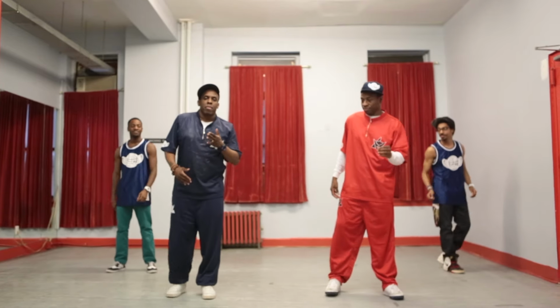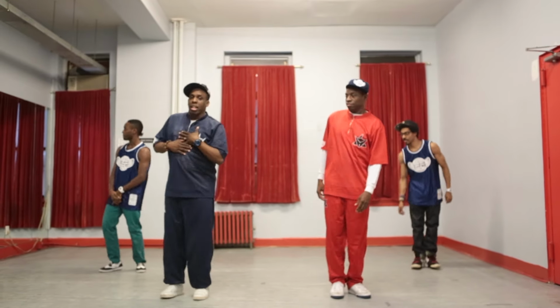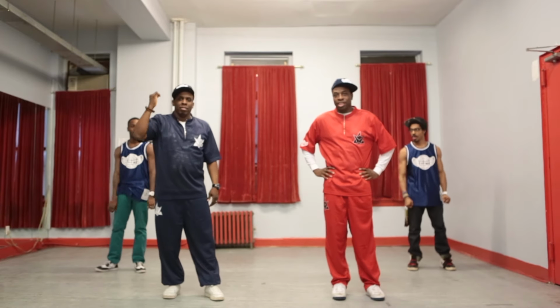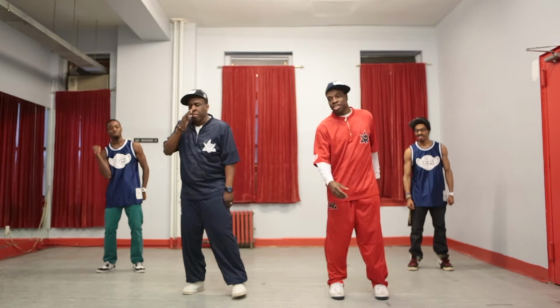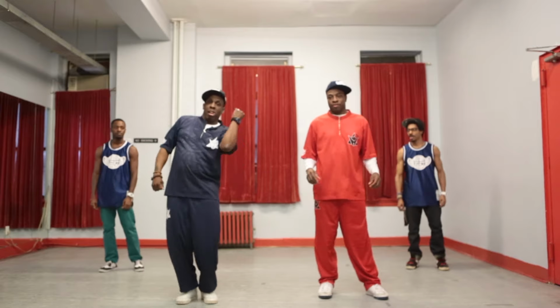The basic step is your back and front, lean and come up, and you're chopping with it. You're not doing that. Let's get that out the way. It's here. You rock it, okay? And the accent is on the and one. Hit.